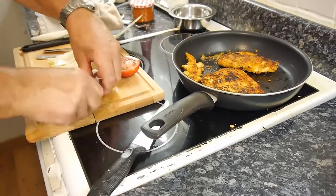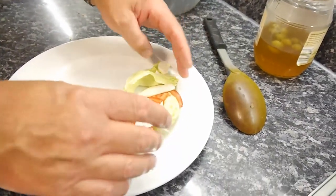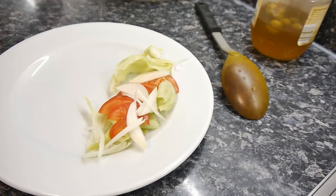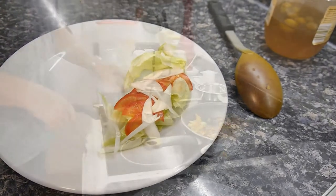Okay, how are we going to do that? So that is just a bit of nonsense, really. That's just a little bit of side salad to go with the burger. We're going to put salad in here anyway, but we've just done something on the side, like that, you see?